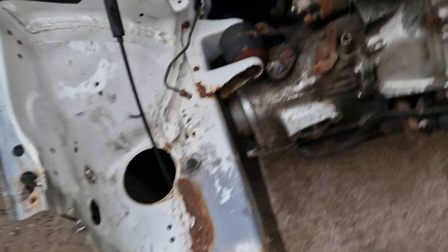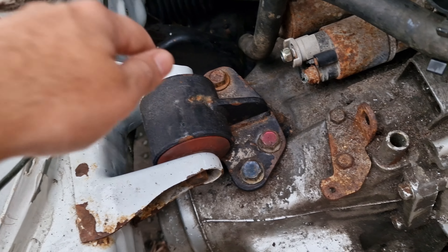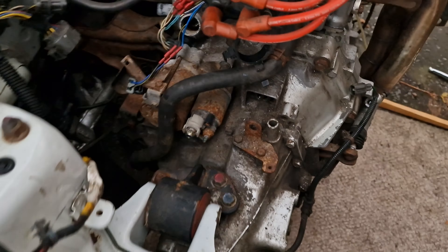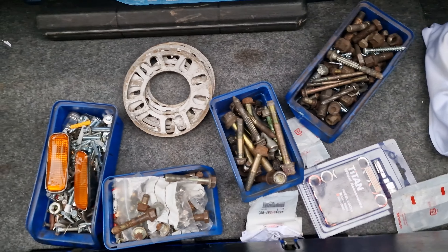The next problem was the gearbox mount - there's supposed to be two studs and one bolt, but mine had none. So I managed to mock up a bolt off of the rear hanger L-bracket, cut it down - it was a bit sketchy but we just wanted to get the engine in. I was still missing a bolt from the top of the L-bracket on the engine side because that one was sacrificed. Went to Morrisons today and in amongst the bolt trays managed to find two perfect bolts that fit in there. That's now tightened up.